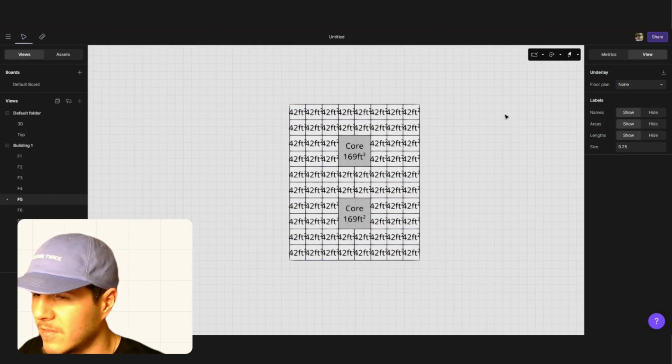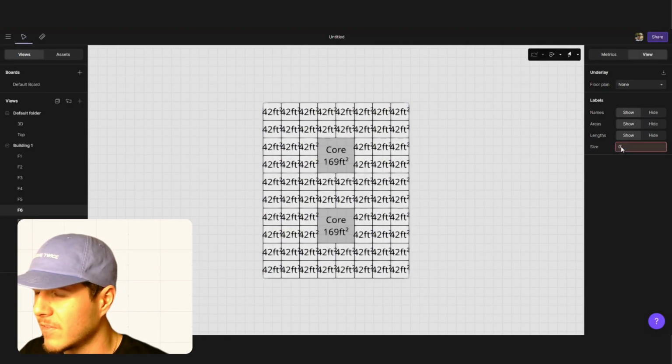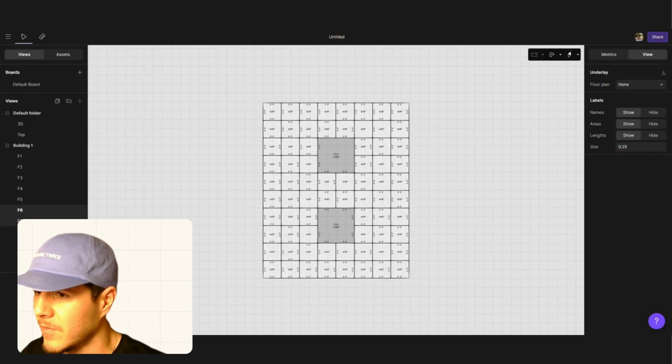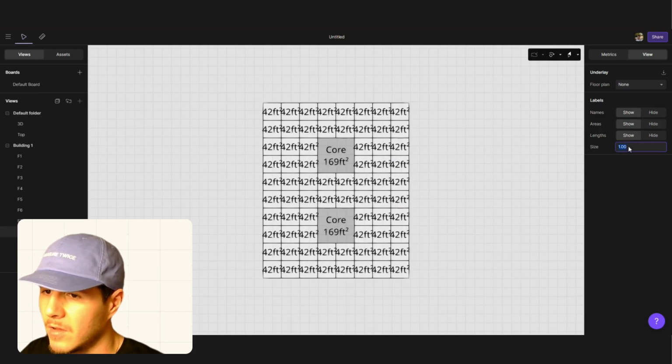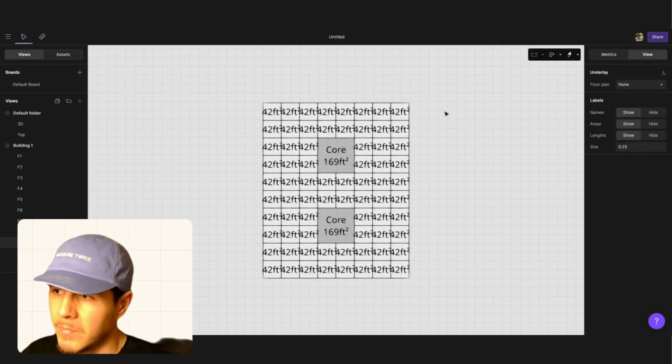Here what I'm doing is, since the numbers are massive, due to my different squares, I'm lowering the size of the actual labels. On the right, I could also remove the dimensions and stuff like that, but I want to keep them. I like having as much information as I can, and for me, it's not too cumbersome.